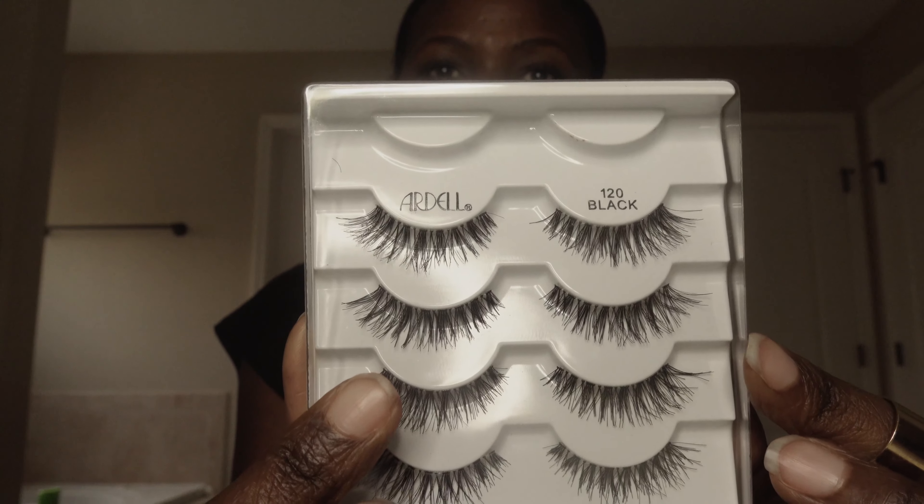I've had this brush — I bought it in Germany many years ago, so I'm pretty sure they still have it. For lashes, not every day though. The lashes I use are the Adele 120. They're very natural — they give you a natural look and natural feel, they're not heavy, and you can use them so many times. I could use a pair for a long time; I even forget how long until they start losing shape. They're also not expensive.